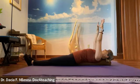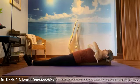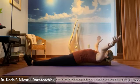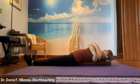Bring the arms up, cross the right arm over the left, walk the fingertips to the shoulder blades, feel the stretch here. And now switch sides, left arm over the right, feel the stretch, walk the fingertips all the way back to the scapulae, the shoulder blades, feel the stretch.